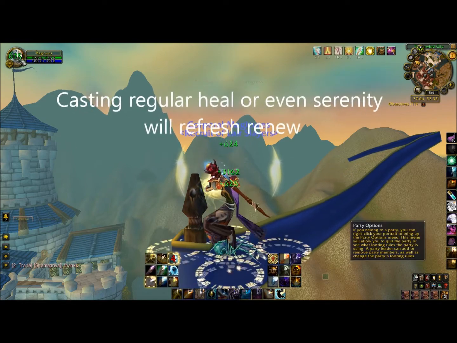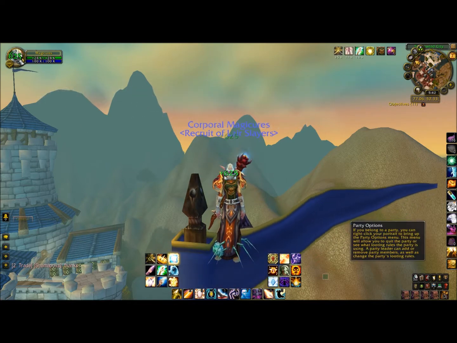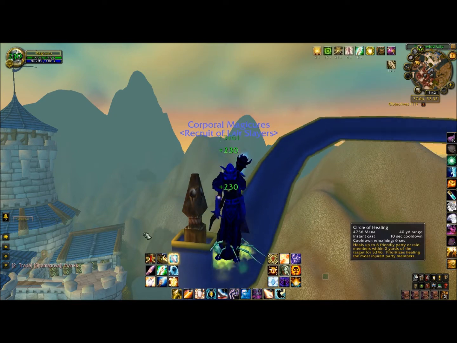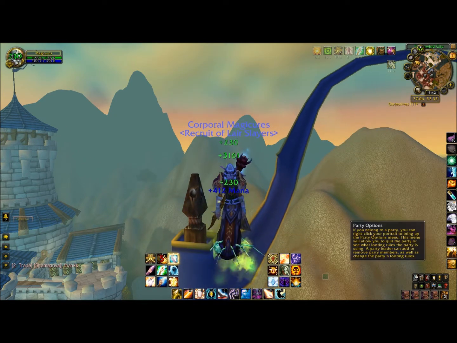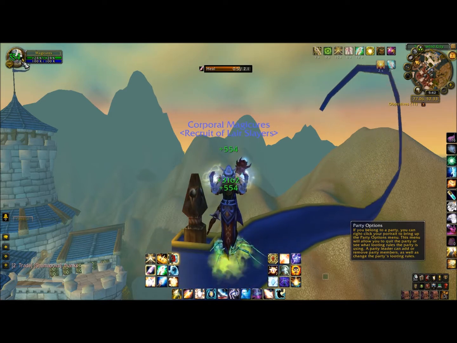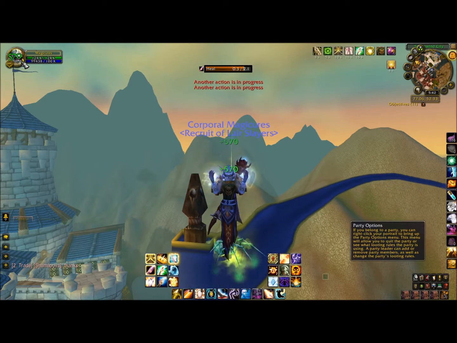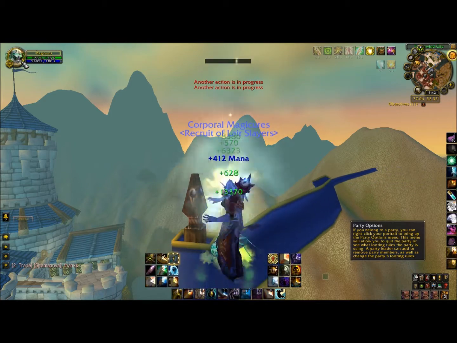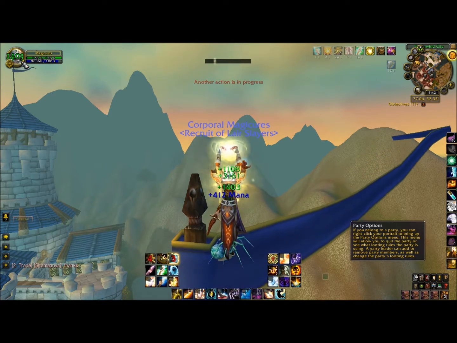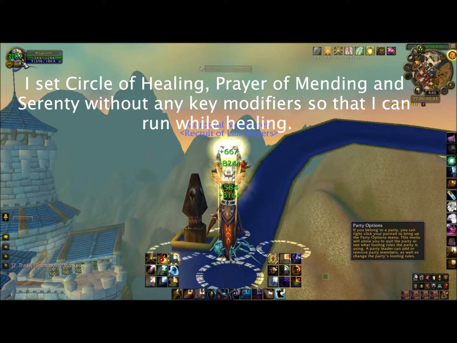I'll go ahead and hit him with Prayer of Mending, right? And also, if the group starts taking AoE damage, I'll use Circle of Healing. And again, Serenity is up for another person, and again, I can hit them with a regular heal, and I'm barely using mana. And just by rotating Prayer of Healing, Serenity, Circle of Healing, keeping Renew on the tank, and using regular heal, it's like perfect.